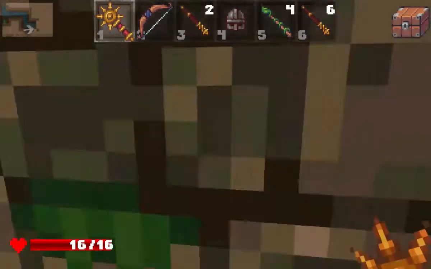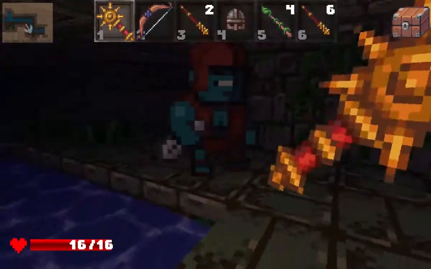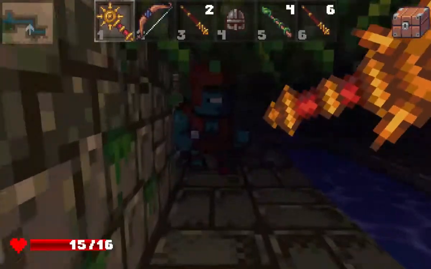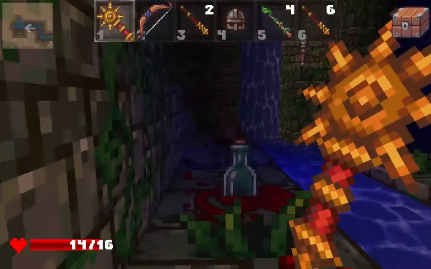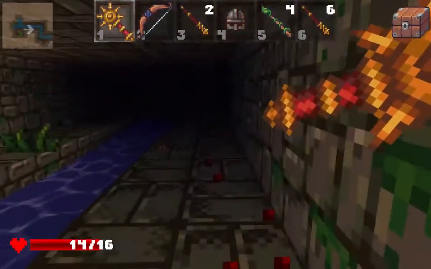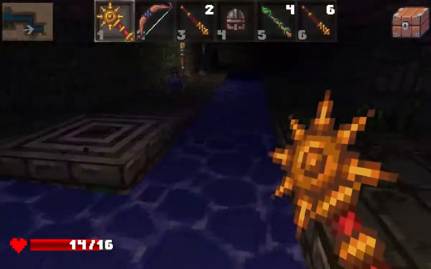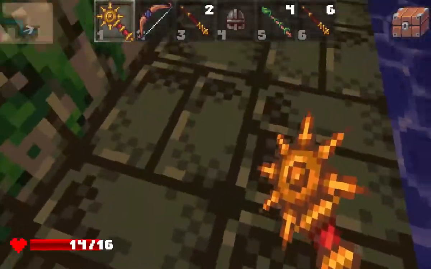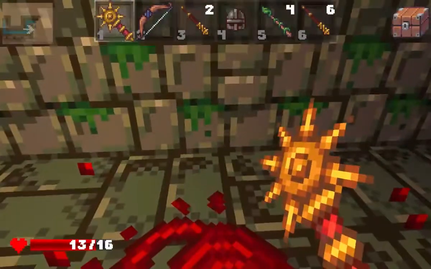Oh, what are these? I'm pretty sure when they're running away from you, it means that they're at low health, but I'm not 100% sure. Let's go deal with this other guy. Where'd he go? Oh, it's there. Right. Are they like some kind of sewer troll or something? I don't know. So many questions.